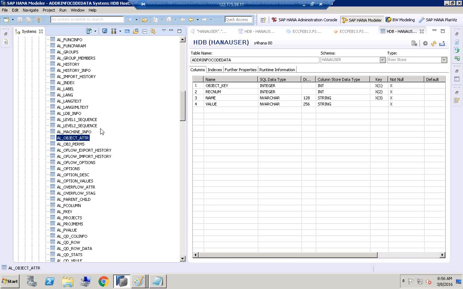It's basically a database and an application platform where you can design your own applications, or you can use existing applications like ECC powered by HANA, CRM powered by HANA, PLM powered by HANA, SCM powered by HANA, BW powered by HANA. All these are existing applications which can use HANA as their database.